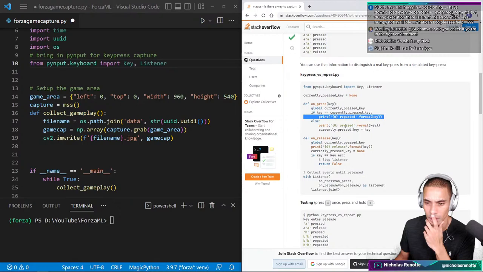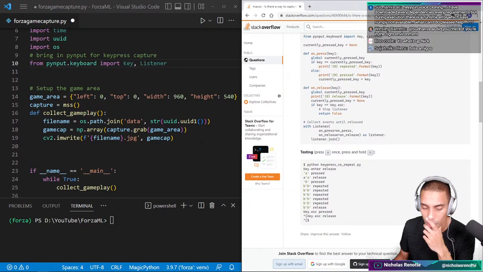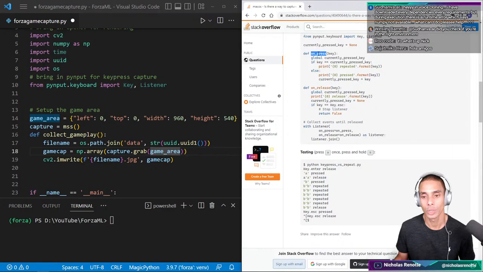Where's the pynput coming into play? Down here. All right, so we've got a listener and then listener.join, on press. Oh, okay, so we bind them to that, as listener. What does the listener.join do? I don't know. Okay, I guess we're going to investigate. I really just want on press. I don't need the on release, I don't think.